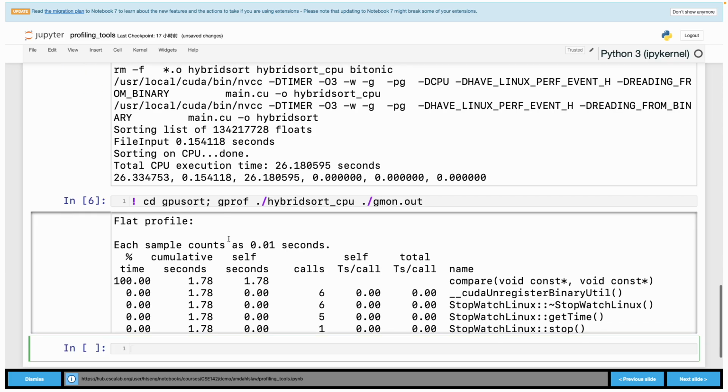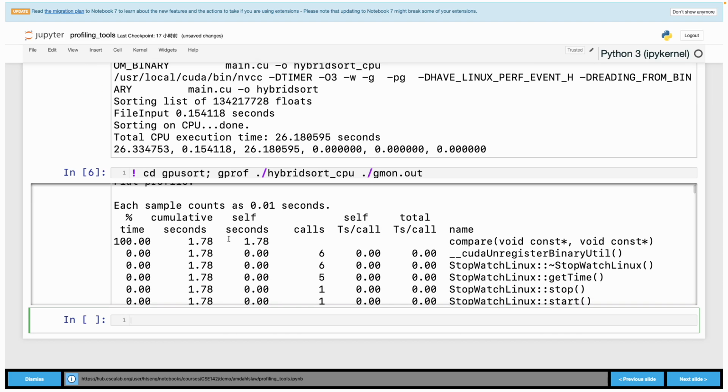Sometimes gprof is better because it will give you more information. For this kind of standard C library, it's also provided by GNU, so they are able to know who they are. For perf, because it comes from a different perspective, it's harder for it to know that. As you can see, it tells you 100% of the time we are doing a compare.